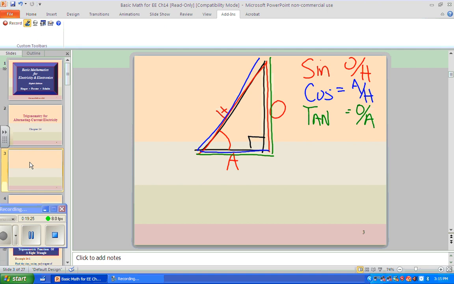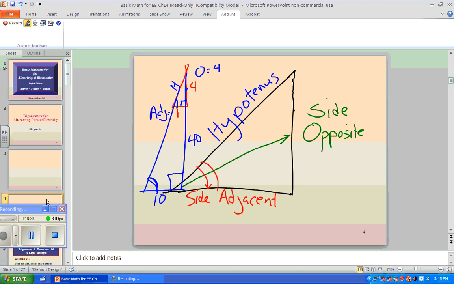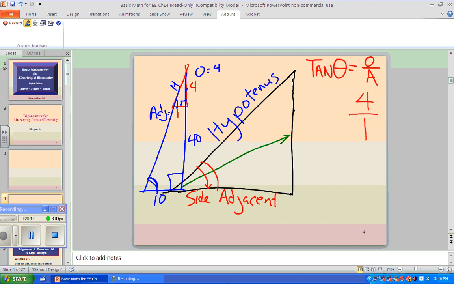All right? Now, let's go back to my little drawing. Okay, we had my funny little drawing for the angle you can lean a ladder at, right? And we knew two things. We know the side opposite and we know the side adjacent, right? And for our tangent, the tangent of any angle, and we're going to start using theta for any angle, is equal to opposite over adjacent. So let's plug some numbers in there. And so what is the side opposite? 4, right? Over 1. In other words, this fraction is a whole number. So the tangent of theta is equal to 4.